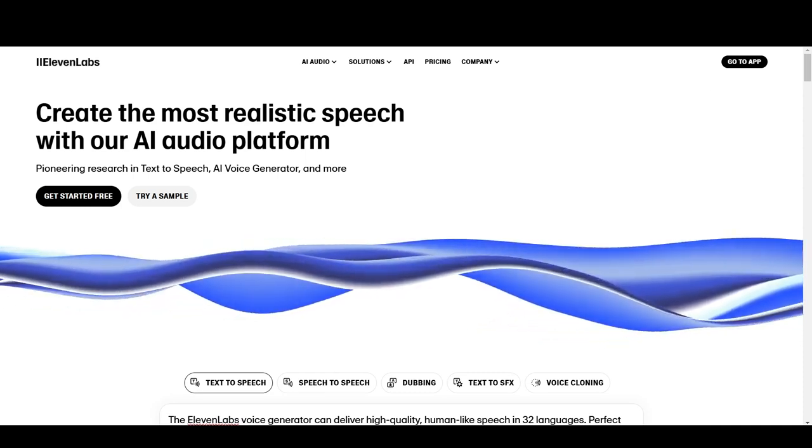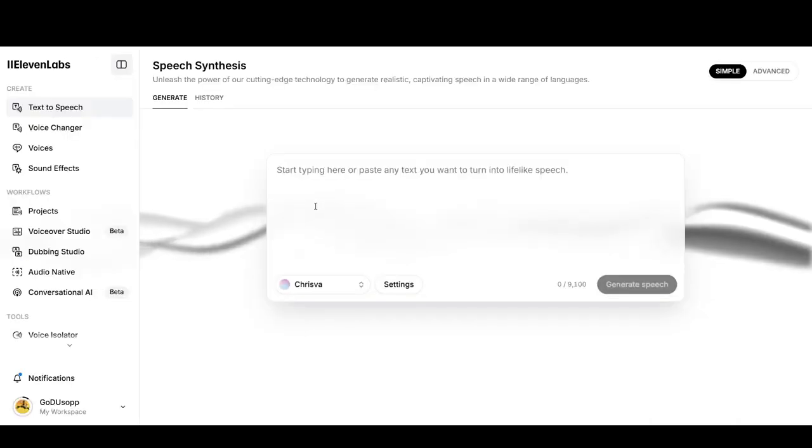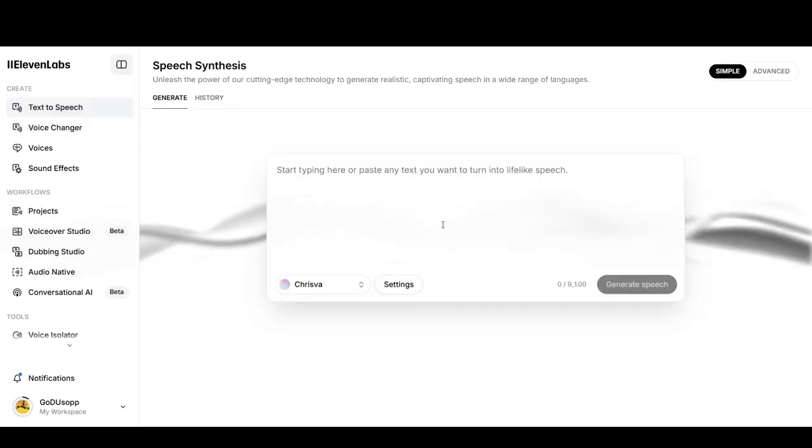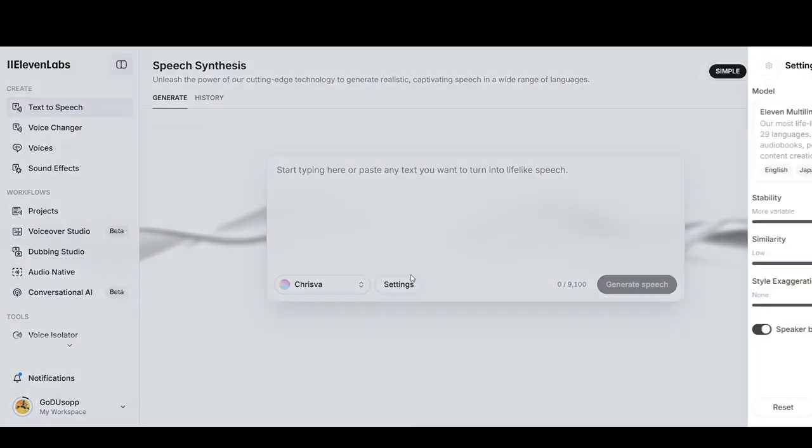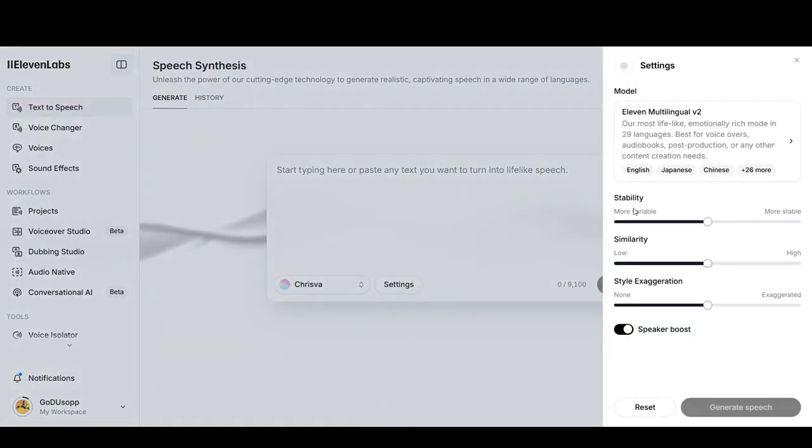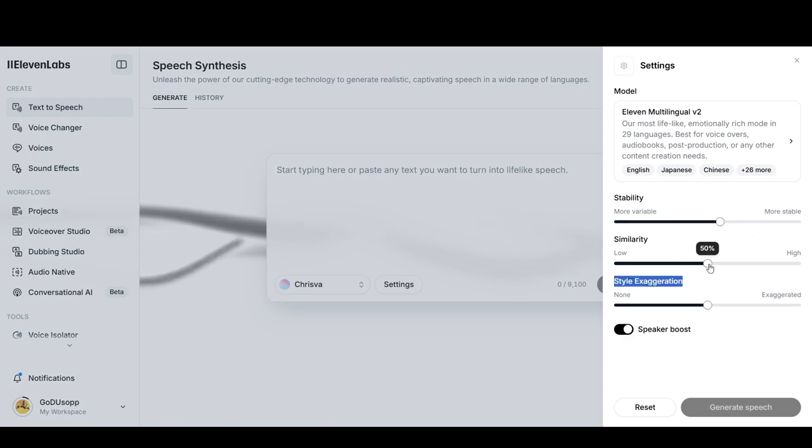First, in the ElevenLabs editor, locate the speed adjustment setting. This you can find when you click on the settings button. So if you increase the stability, it actually manages to put on more words into the speech in lesser time. So obviously the speed is going to increase. So you can play with these sliders and you can actually save the setting that is actually suitable for you.